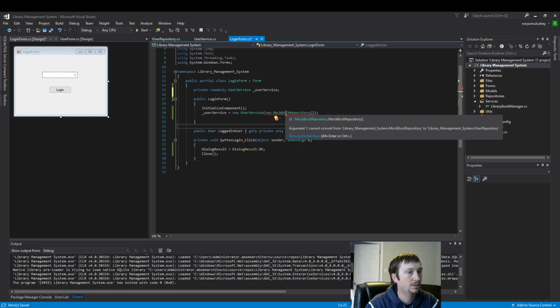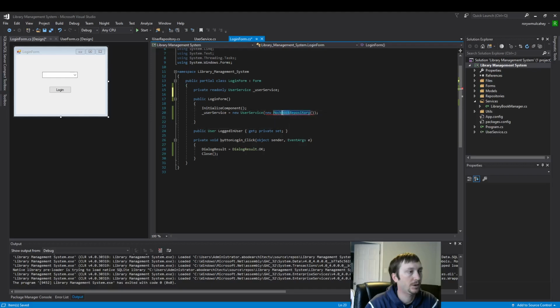And I said book, that's why. This needs to be mock user. There we go. And now we can populate our ComboBox.